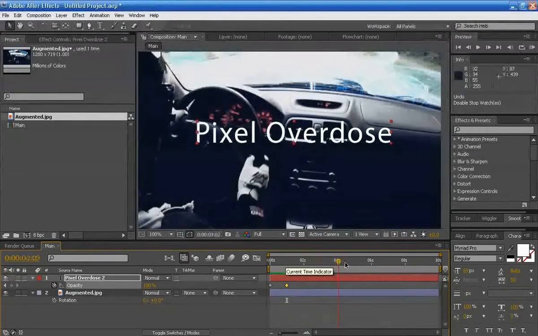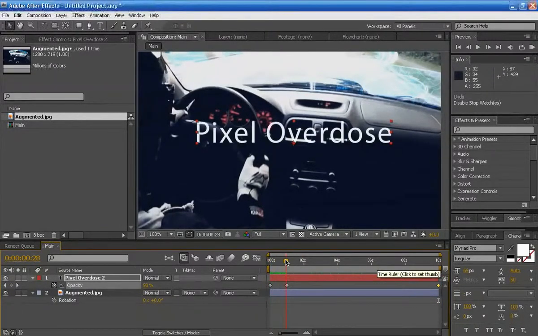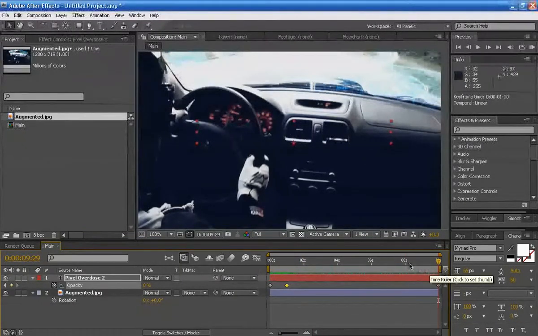Okay, and let's say at the end of 10 seconds here, we want it to fade out. Now, normally what you would do is go to the end, and you'll probably think, oh, okay, I'm just going to make this 0. Now, there's a problem with that. What it's going to do is going to go from 0 to 100, and then from 100, starting from here, to 0. So really, this is just a 9-second animation of it fading away. But what if you want to fade it in, hold it for 8 seconds, and then fade it out?